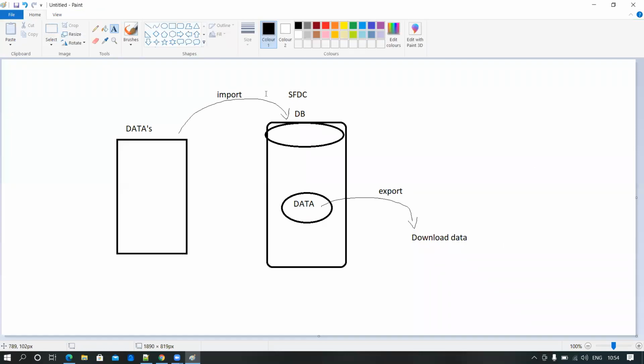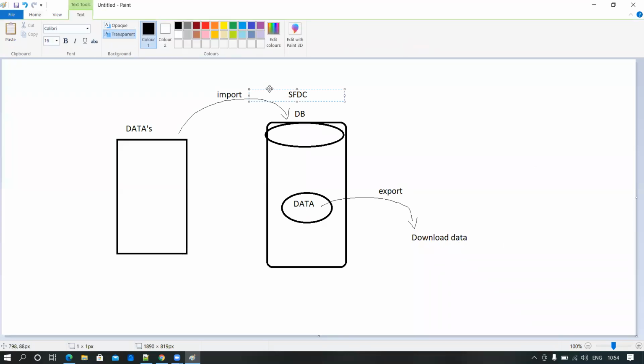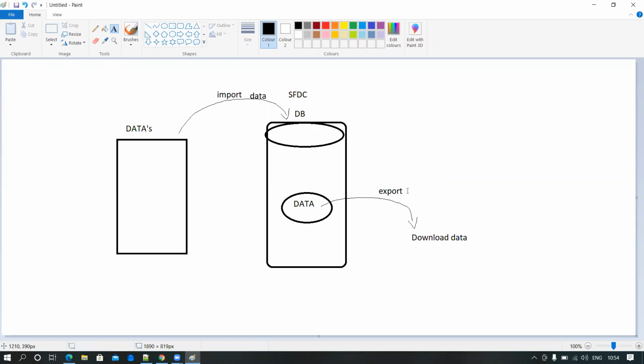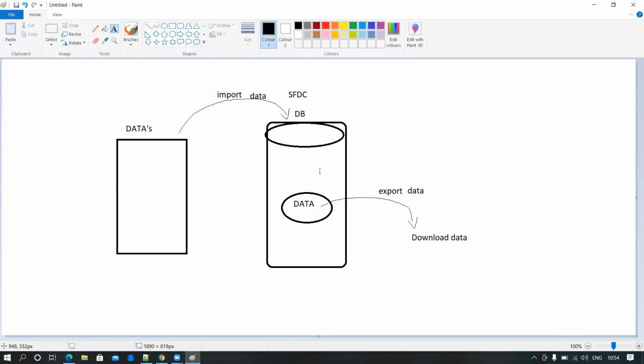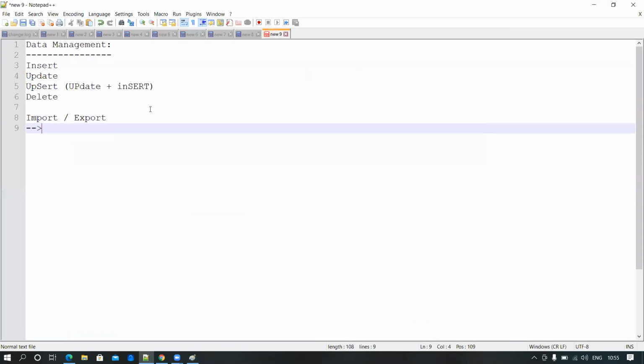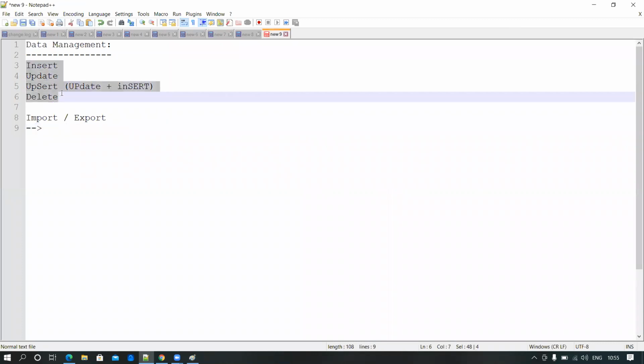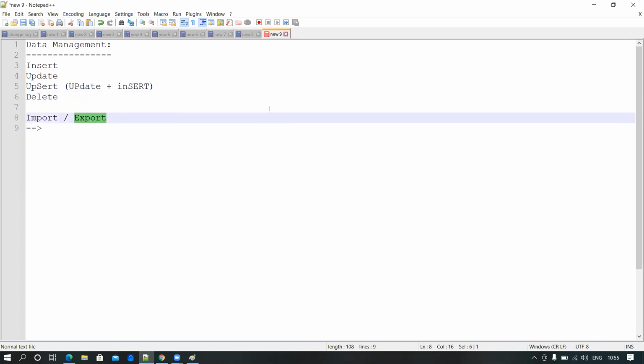Importing the data, downloading the data, that means importing and exporting the data. If data is exported from Salesforce, that comes under download. Import means you're committing data into the database. So all this comes under import operations. Export we will discuss separately.